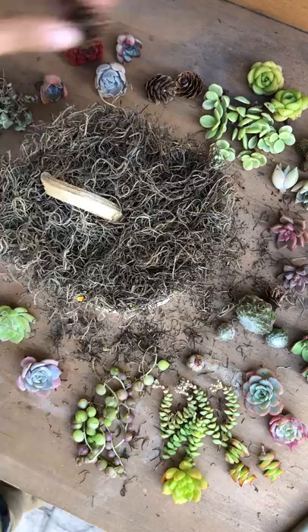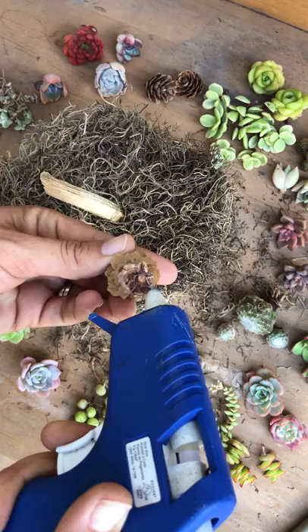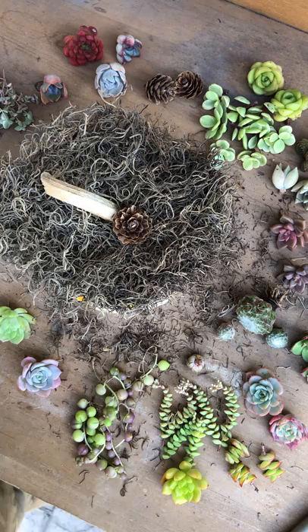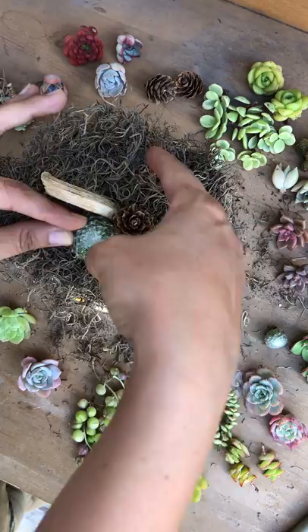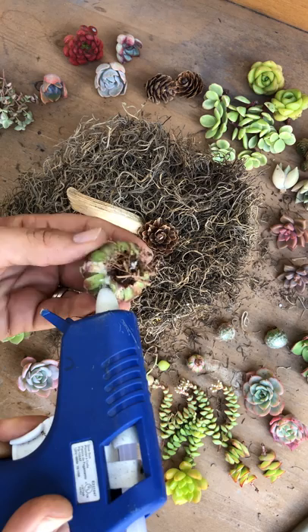I think I'll put a cute little acorn right there to start off — that'll be my starting point. What I do is put it and I'll do the same with the succulents: right at the base like that, stick it right on there. With tacky glue you kind of have to wait, blow on it — I don't have that type of time. Now I'm gonna go with this little cobweb hen and chick, starting with my bigger ones in the center. I'll put the glue right at the base.